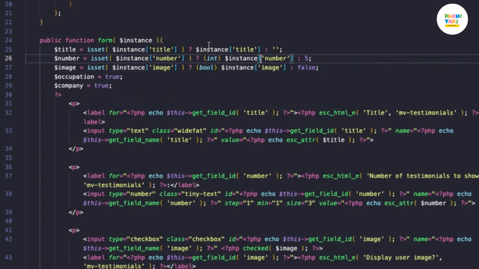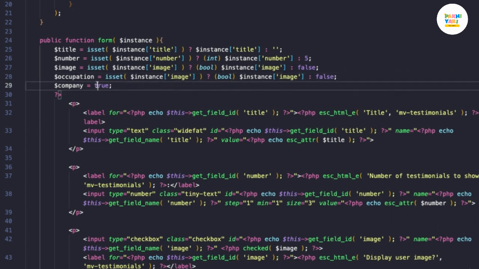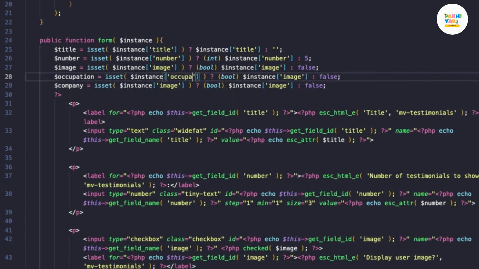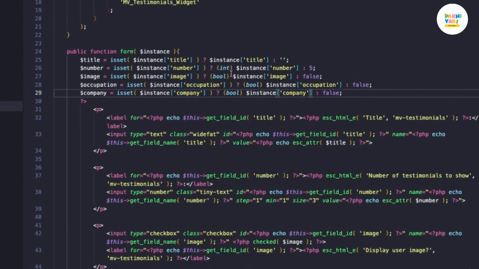That is, when there is no value in the database, the value will be false. This means that the field will not be checked, okay? For both fields, we can repeat this validation here just by changing the field names. And now we're all set to save the data effectively in the table.